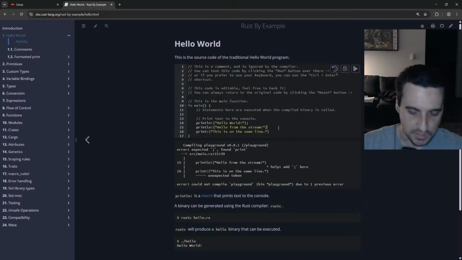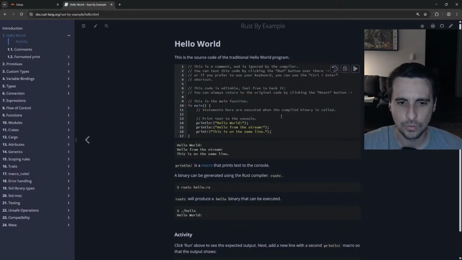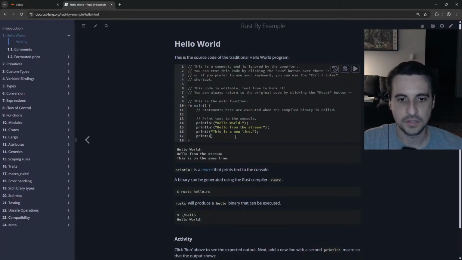Whoops, sorry, semicolon, because it's a compiled language. No, because the print prints a new line at the end. So this is a new line. And now if I do another print, this is on the same line. And semicolon.